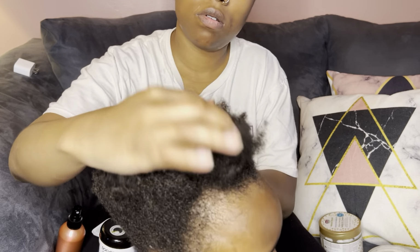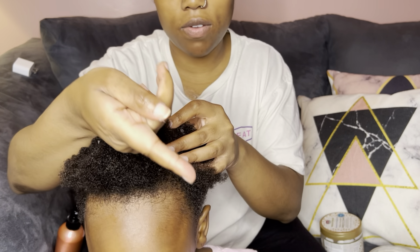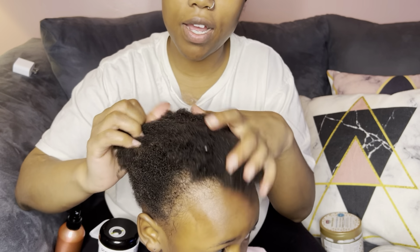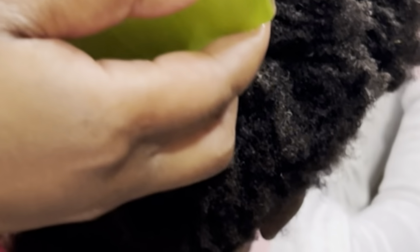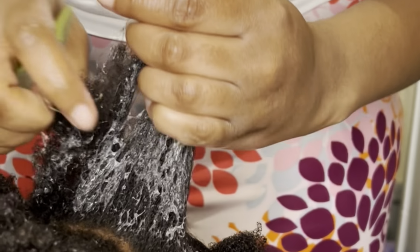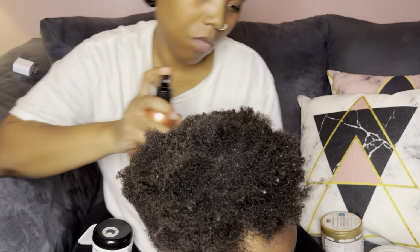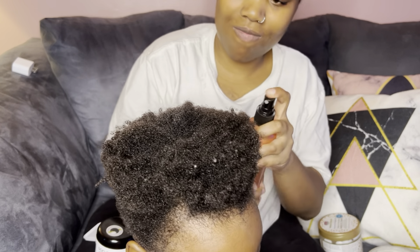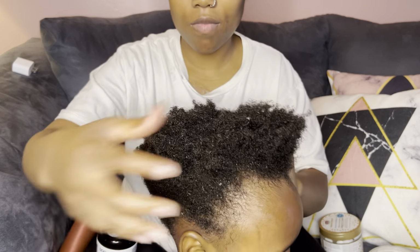Today I am doing a hairstyle on my daughter's hair. Her hair is freshly washed. As you see, I am picking out pieces of aloe. I do use aloe in her hair as a pre-poo. I do have a video on my page to go back and look at to see exactly how I use aloe in her hair. But I'm just going in spritzing her hair with water.